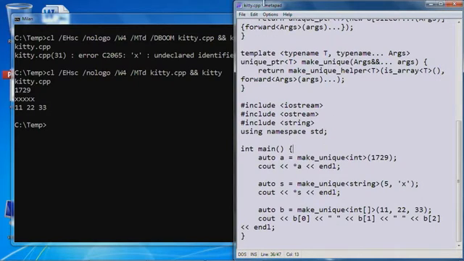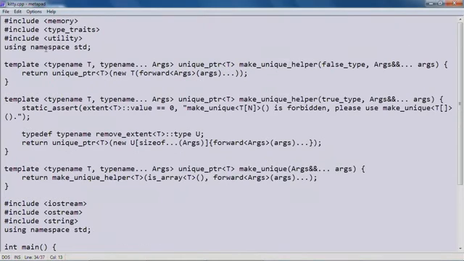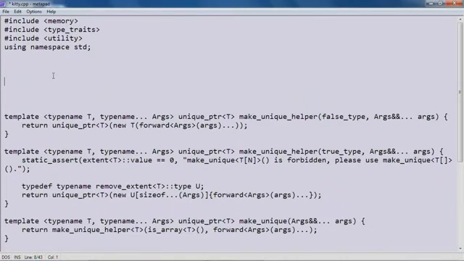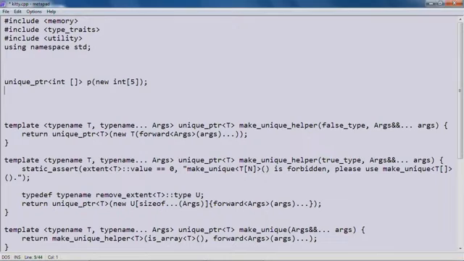Now here I'm trying to be fancy. I would also be able to do this, and this is something the shared putter does not have. There is a unique putter that can own an array, known as unique putter to arrays with runtime lengths. If I say something like unique putter int bracket bracket, say P, then here I would construct it from something like a new int of 5. And then this gains an operator bracket bracket, so I could say something like P of 0 is 1, 2, 3, and so forth.